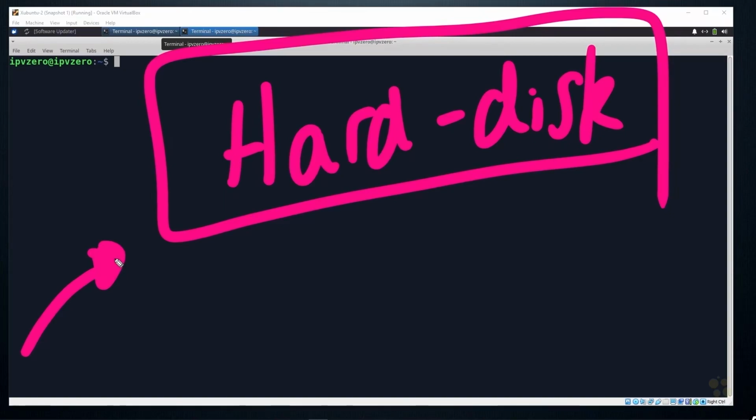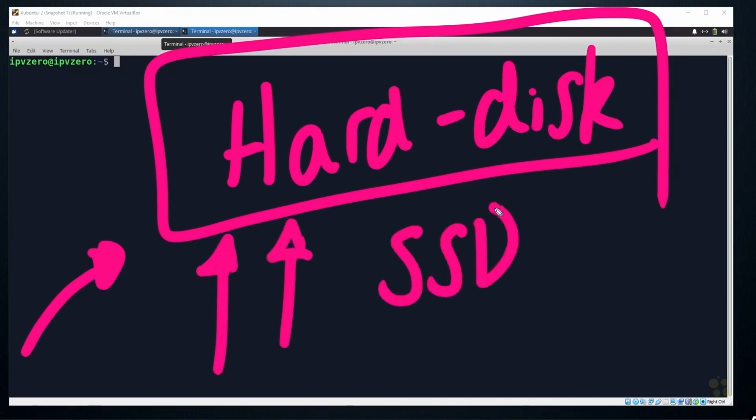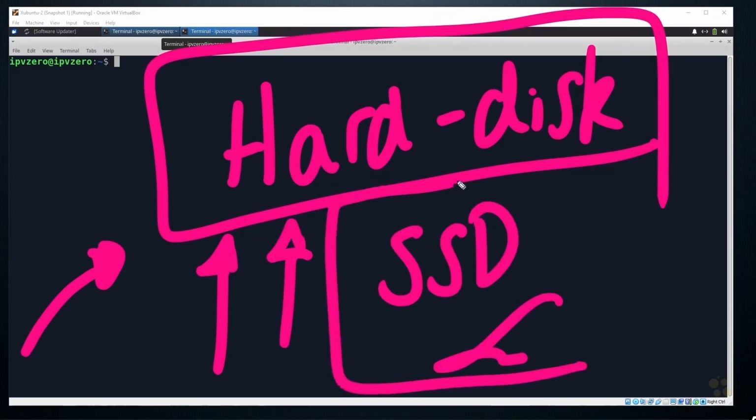One of the best ways you can actually ease this type of problem is by changing things from a hard disk to an SSD, a solid state drive. This has got far faster and more efficient read and write operations, and this will actually alleviate a lot of the problems that you're seeing if you do happen to be encountering a lot of I/O wait on your system.